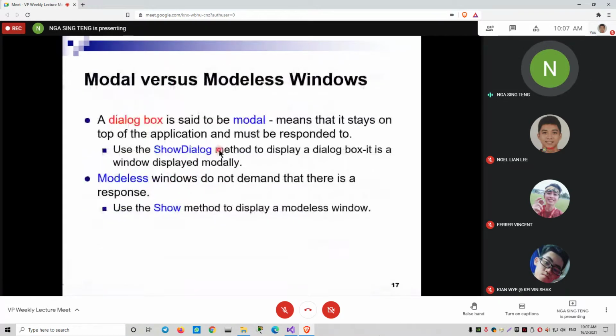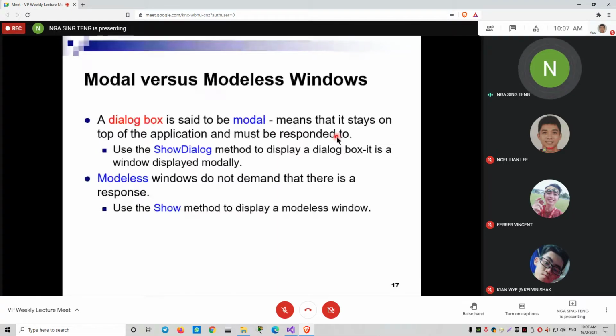So what is the meaning of this modal versus this modeless window here? A dialog box here is said to be modal, meaning that it stays on top of the application and must be responded to. You must respond to this dialog box.